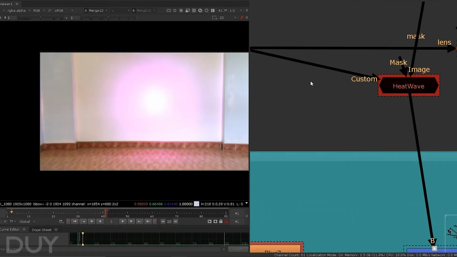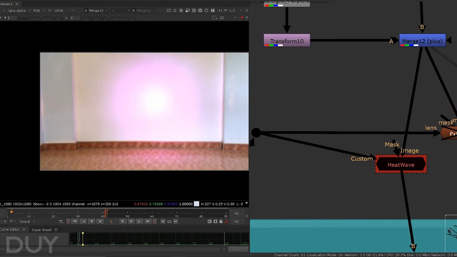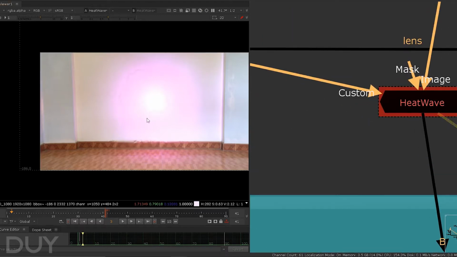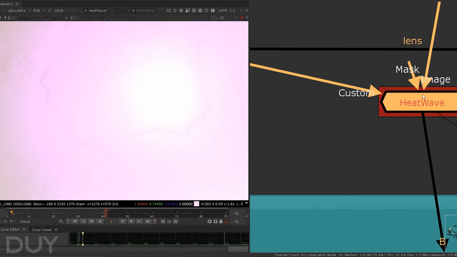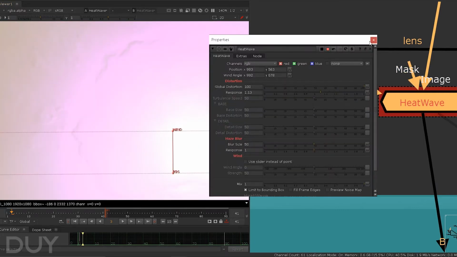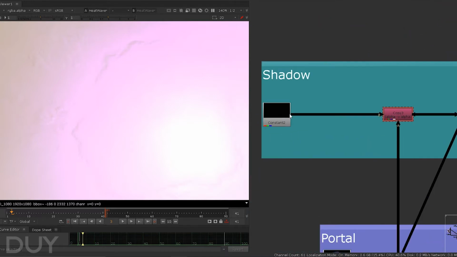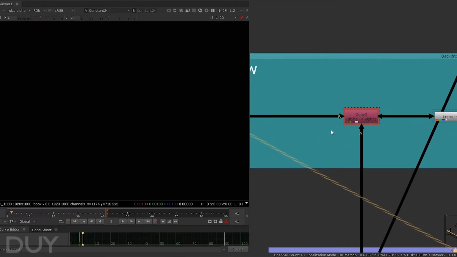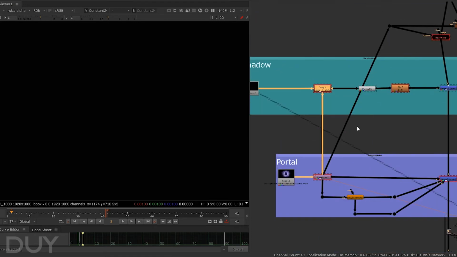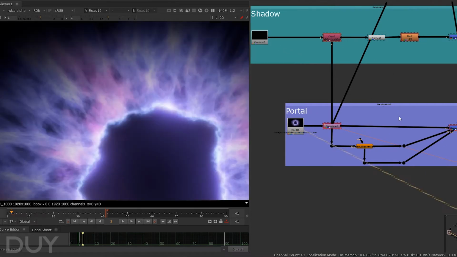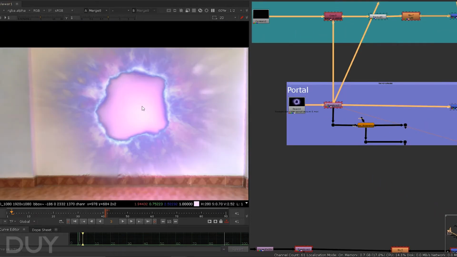Okay, this looks kind of awful, but anyway, we have a hit ray for the distortion. You can see right here some kind of distortion, and then we have a shadow, which I'm gonna show a little bit later on. This is the basic merge.